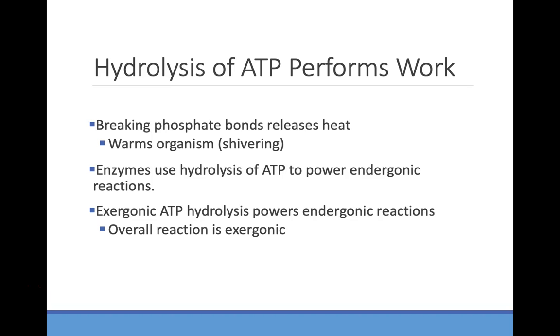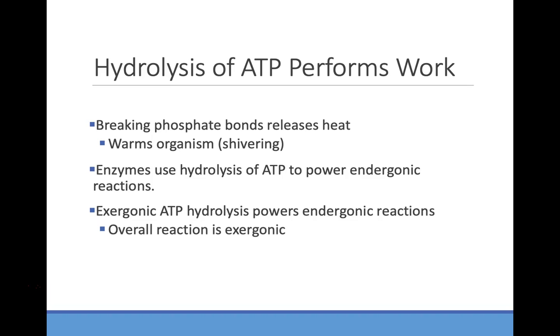When our mitochondria work to produce ATP, that ATP can be used in other cells within our body. For example, in muscle cells, ATP is hydrolyzed, and that provides the energy for our muscle cells to contract. Along with that energy transfer is also the release of heat, and that warms our body. So heat is really important in living organisms to help maintain their body temperature. But we also have to deal with that heat. And so along with that heat, we have mechanisms for cooling down, such as shivering, panting, things like that.